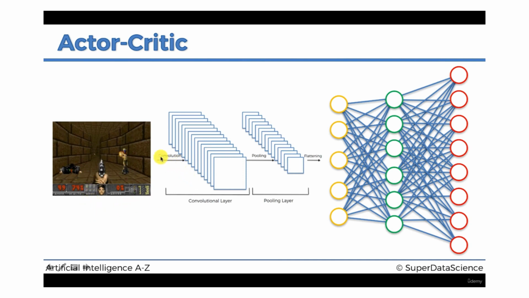Then that image is passed through a convolutional layer, then through a pooling layer, then it's flattened and goes into a neural network. And then at the output, we've got actions. As you remember, we've got those Q values. Then we apply an action selection policy to them. So for instance, we apply a softmax, and we find out which action we want to take. And so there's some exploration plus exploitation going on there, a combination of the two. So that is how deep convolutional Q-learning works.